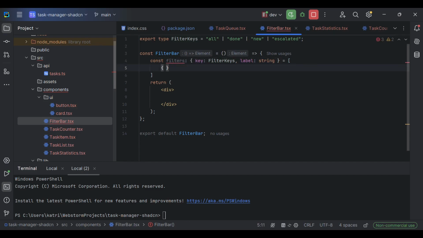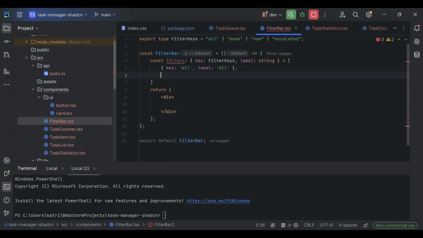And here we're going to create filters accordingly. So this one is going to be all, and label is going to be all. And then we're just going to copy paste it 3 more times.